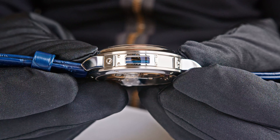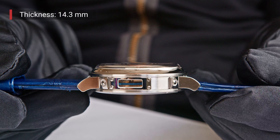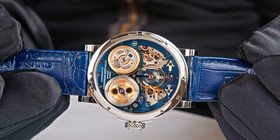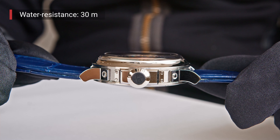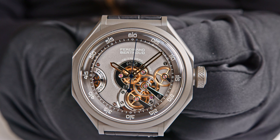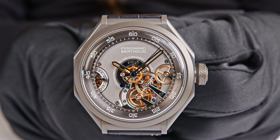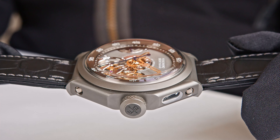We will unveil during the fair a configurator — like for cars — where you can really build your watch and see the picture. The customer can send us an email with the picture of what they want, and we can make an offer directly. This also helps to limit the creativity, not allowing colors for the dial finishing that we don't manage. Because the dials are not standard — they are part of the movement — and we cannot make any category of color treatment. It's not possible to make painting. That's why we have to limit to certain finishings that we can manage and produce.